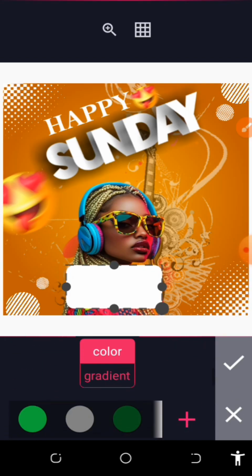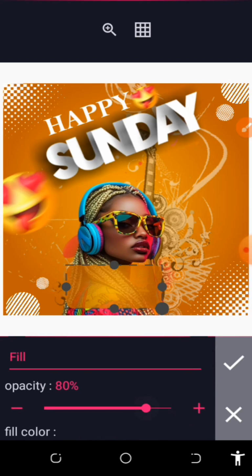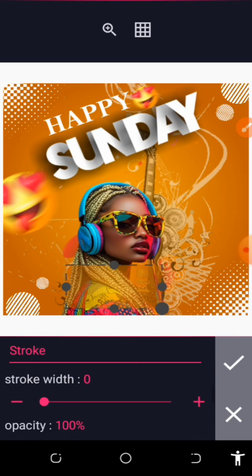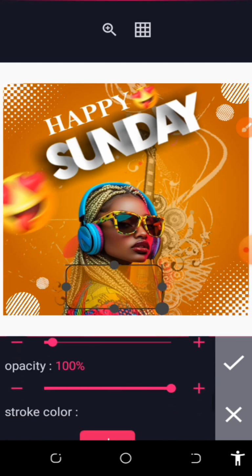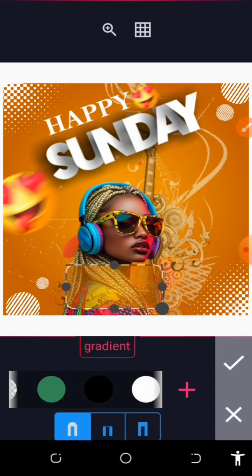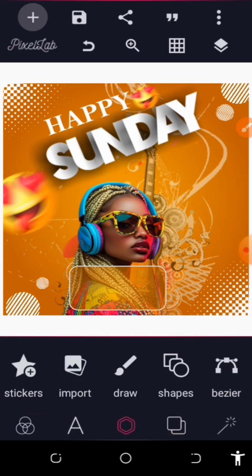Then you put the gradient color, and reduce opacity. Then you can also put the stroke, the white stroke. Once you enter the white stroke like this, click the check. Now you can enter your text.